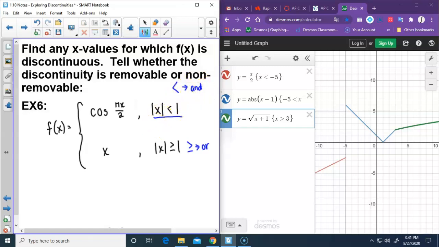So what we have here is we've got absolute value of x is less than 1. So that means x is less than 1 and x is greater than -1. Okay? Or another way that we can write that is -1 less than x less than 1. Okay? These are the values if you're less than 1 but greater than -1. Those are the values between -1 and 1. Okay, so this is really what they mean right here whenever they use this notation.